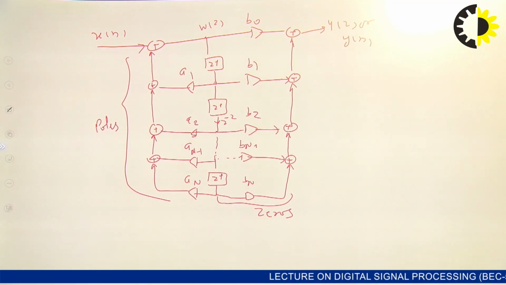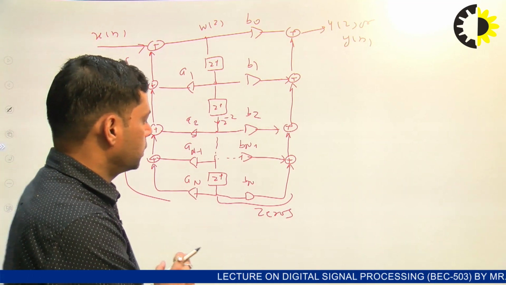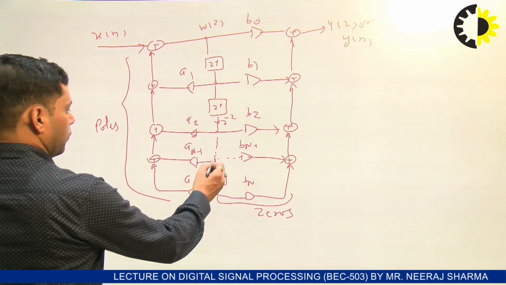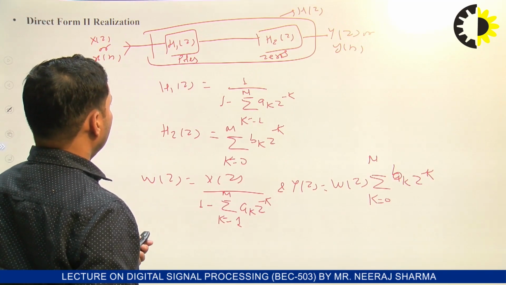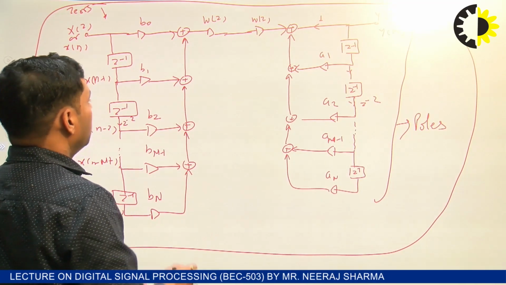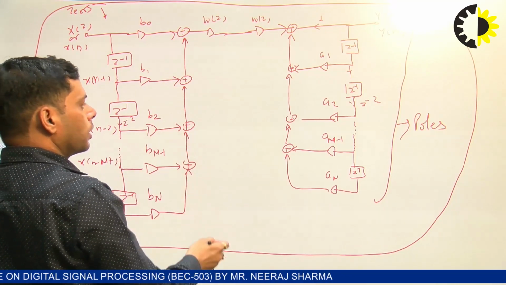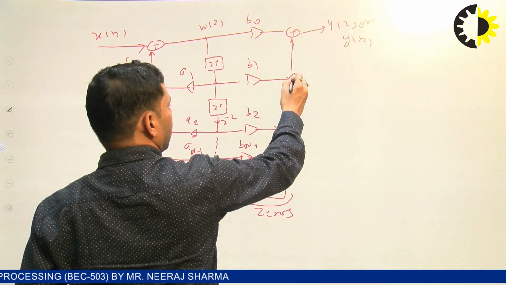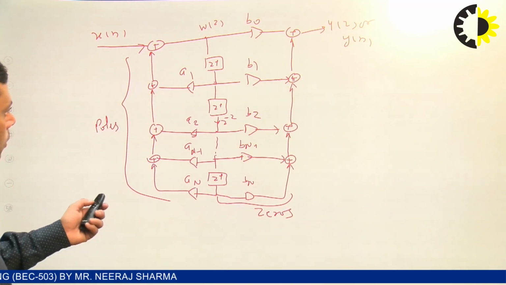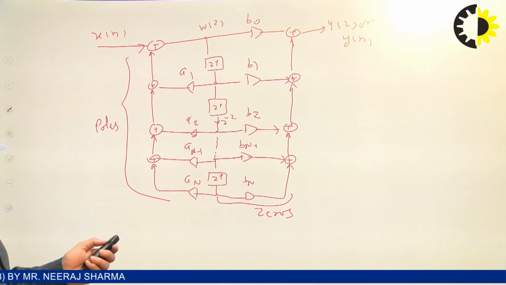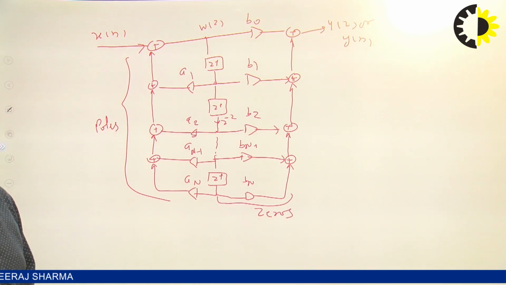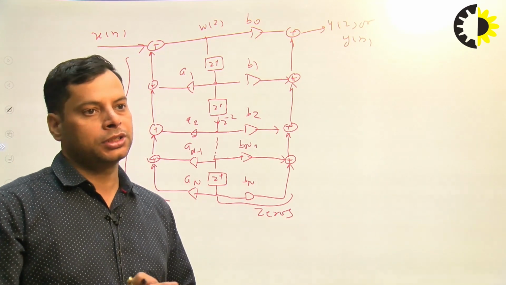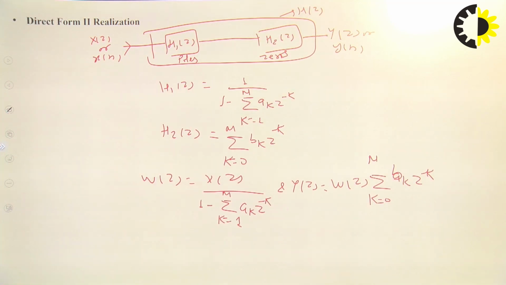In this process, when we compare this realization diagram with the previous one, the direct form 1, you can see that the adders and multipliers will remain the same between these two diagrams when we see them in a comparative way. The same quantity that we use in direct form 1 will remain the same in direct form 2, but the major change comes out here.